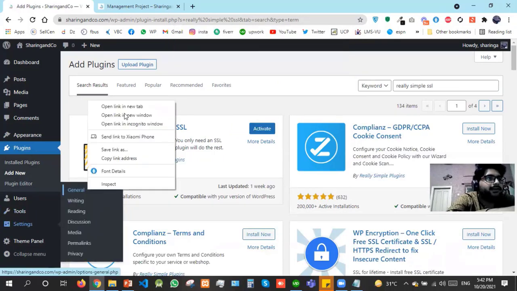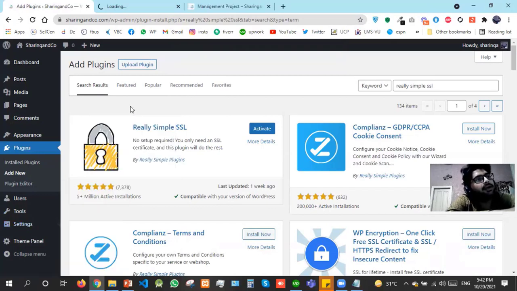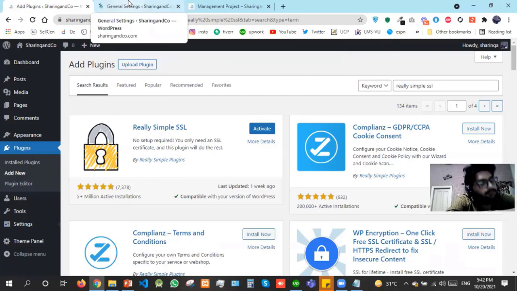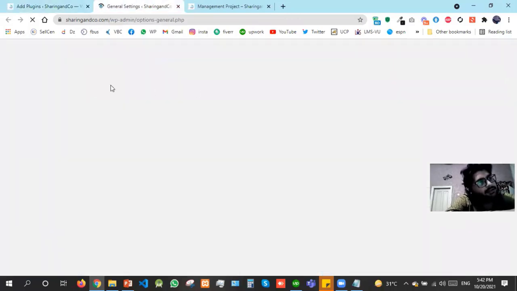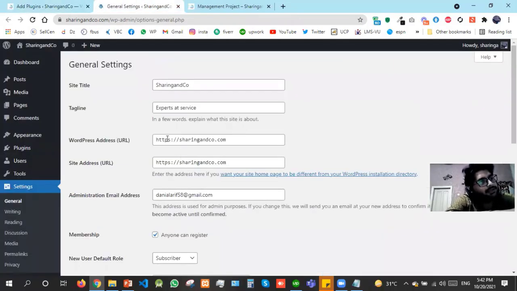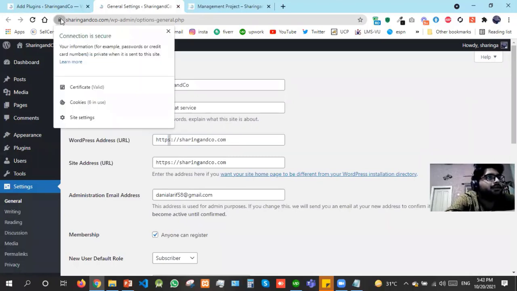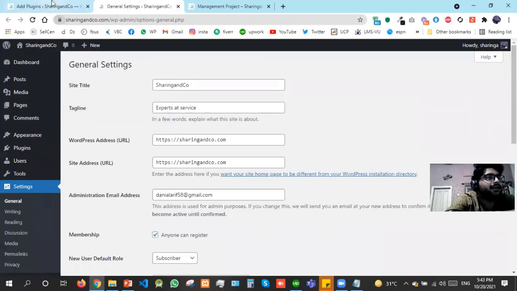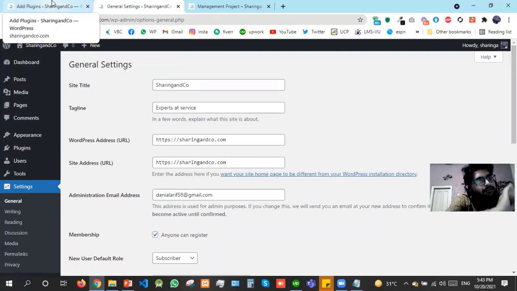In the general settings, if you remember, I told you to check whether it is HTTPS or HTTP. If it is HTTPS from the backend, we must install this plugin to make our website SSL secured, and this helps us apply the SSL certificate from hosting to our website.